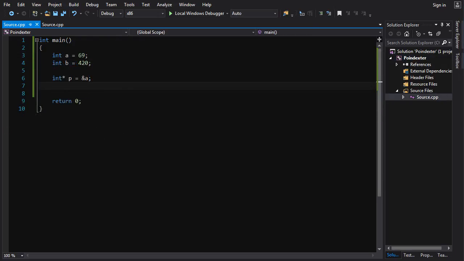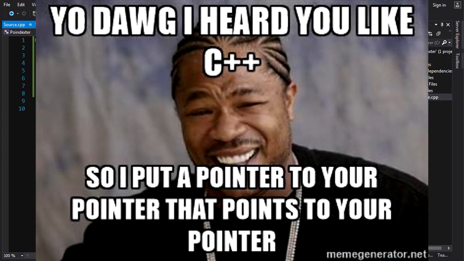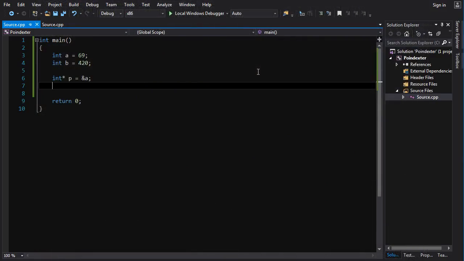All right, now another thing you might be wondering about is, okay, so pointers point to variables, right? But a pointer is a kind of variable. So can a pointer point to a pointer? And the answer is yes. You have to declare it the correct type though. Just like anything, if I want a pointer to point to a pointer to int, I do pointer to int, just have 2 stars here, and we'll call it pp, and it is equal to the address of p, and that works fine.